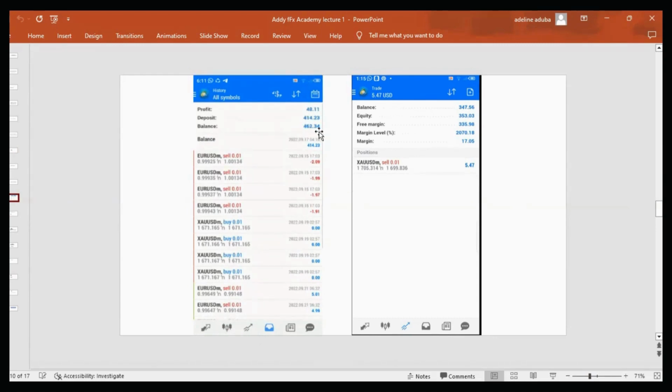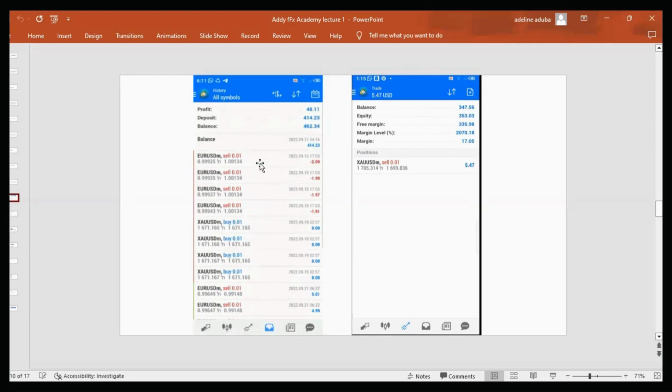So now we trade these pairs. These pairs you are seeing here are currencies of two different countries, euros and USD. The gold pair, these are metals, gold and USD. We trade these pairs and we make money. If these pairs are going up, we still make money. If they are going down, we still make money.